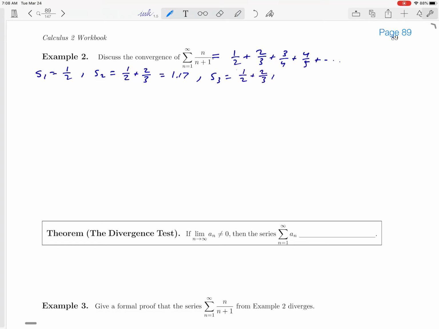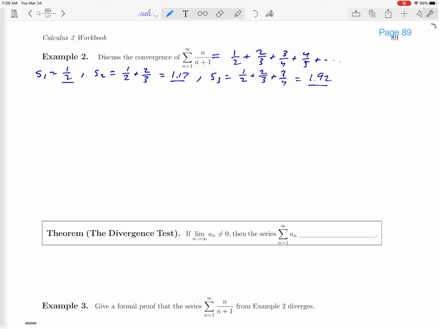Okay, let's do one more partial sum here. S3 would be the sum of the first three terms. And if you add up those three numbers, you get 1.92. And the question we're trying to answer is, as we look at those three numbers, does it look like they're approaching something or going off to infinity? Well, I don't know what your opinion is, but for me, that's not quite enough data. I'm not really sure whether we're going off to infinity or converging based on those three numbers.